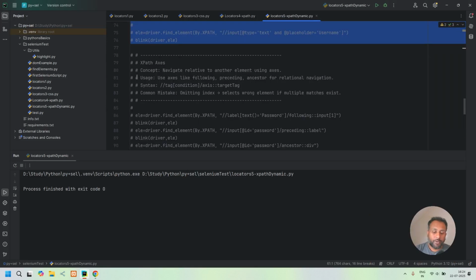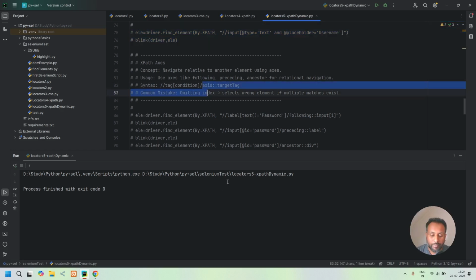Now the next one that we are going to see is quite unique, and this is actually useful when you are targeting bullets in your HTML page. If you are trying to navigate through a lot of bullet items and you want to highlight the parent, child or grandchild of it, you can use the XPath axes there, right? So these are more like positional and relational navigation. So you are going to position one of your elements and then navigate back and forth from that particular XPath. Now to target this is also very straightforward.